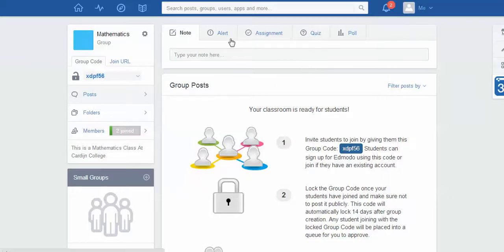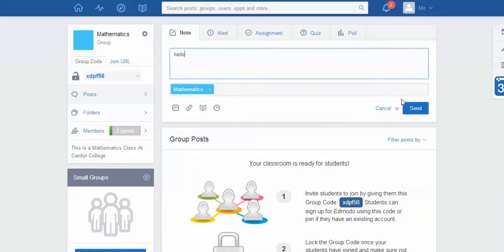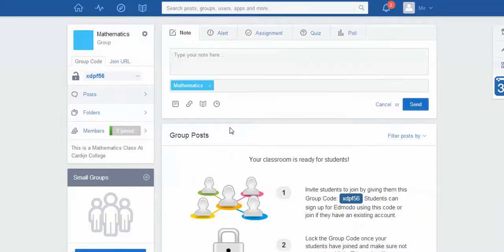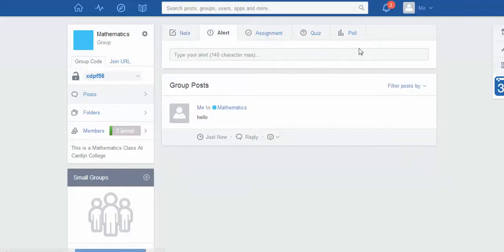so they could do it for homework or from home. As you can see, and we've talked about this in previous posts, if I want to put something on the wall of my class, I could either do it as just a note. So if I said hello, or just something else, probably a little bit more important, that shows up on their wall, and you'll notice I hadn't posted anything on the wall before, so that's the first thing to show up. I could also put in an alert, and I've mentioned the fact that an alert just comes up here on their notifications that there's something important that they have to look at.